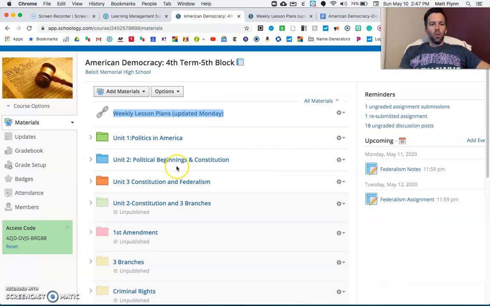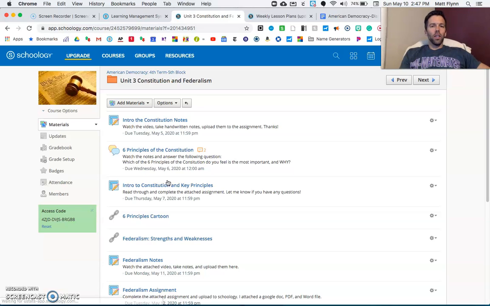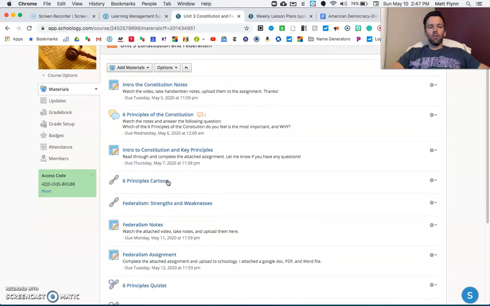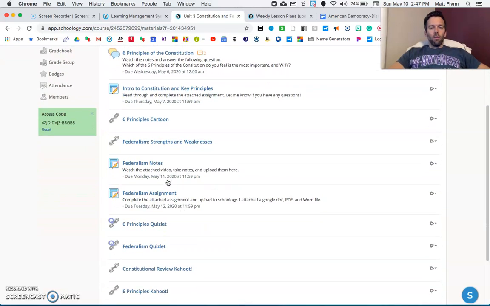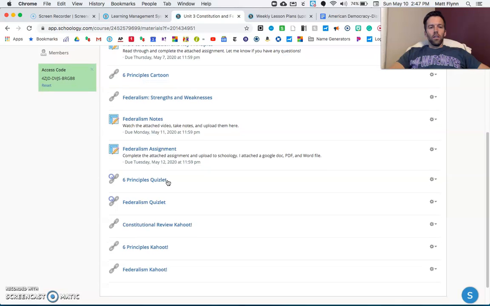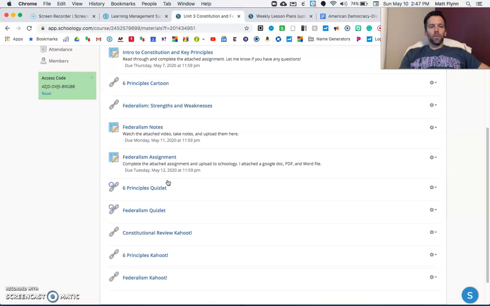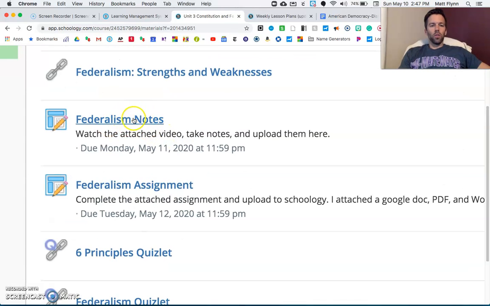Okay, so it's still in Unit 3. We will quiz on Unit 3 at the end of the week. So those of you that haven't done the Unit 2 quiz, I usually zero out the quizzes once we do the next one, so make sure you handle that sooner than later. Okay, so let's take a look at this. The first thing is going to be federalism notes. Mr. Hoy and I split the class, so now it's going to get into Mr. Hoy.